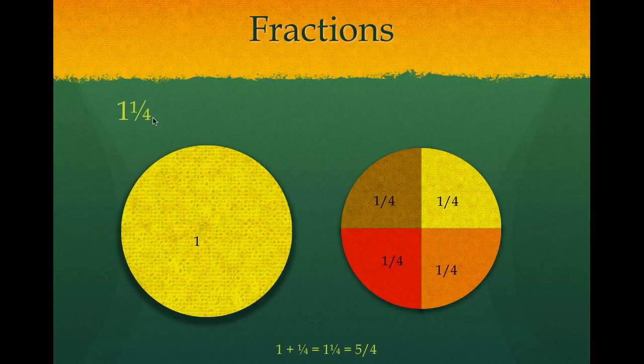If we have a mixed fraction, for example 1 and 1 by 4, this means that you have one whole part and a quarter of a part, that is 1/4. 1/4 is also called a quarter. So if you have 3 and 3 by 4, that means that you have 3 whole parts, okay, and 3 by 4th part of another whole part, okay. So this can be written as 1 plus 1 by 4, like this.